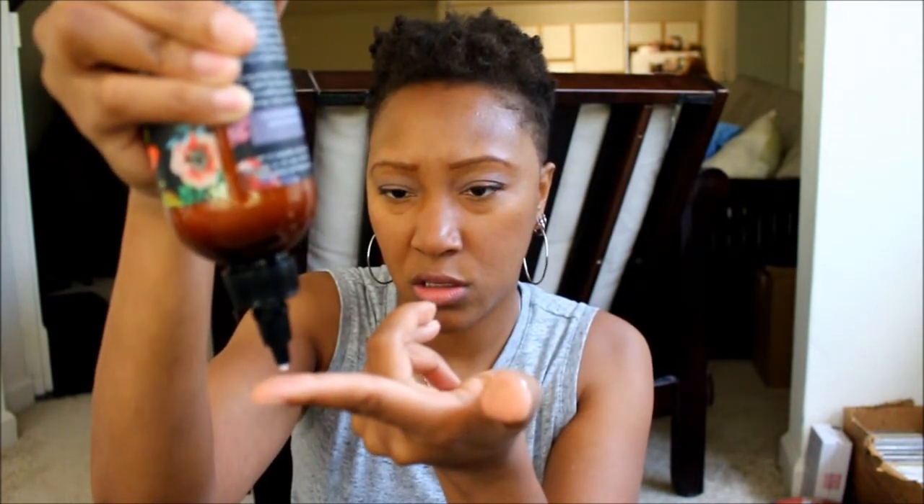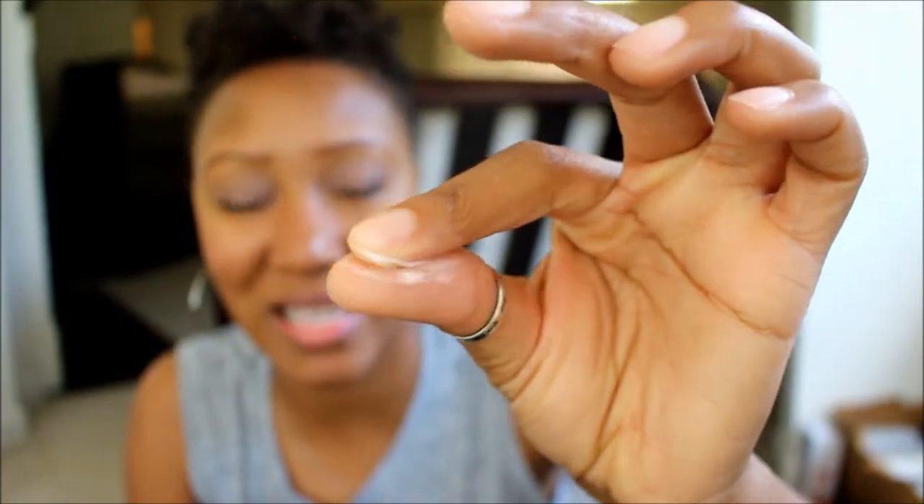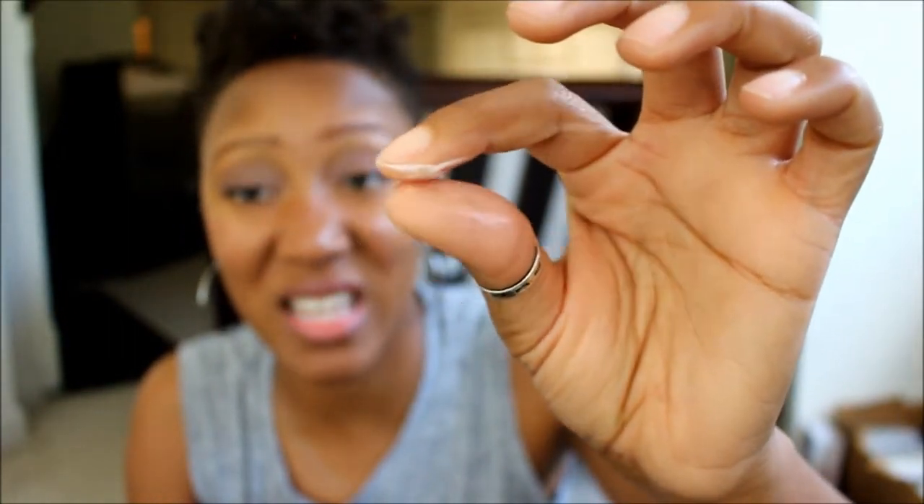The texture of this product — let me squeeze out just a little bit for you to see. It is a very thin consistency; it pretty much just melts away in your hand. You would think that this would be great for low porosity hair because of the thinness and since the first ingredient is water. I do have low porosity hair, so I thought this could be a go for me — but we're going to keep on discussing this product.